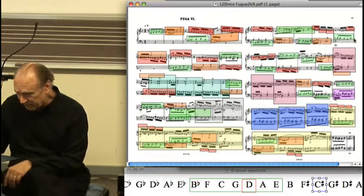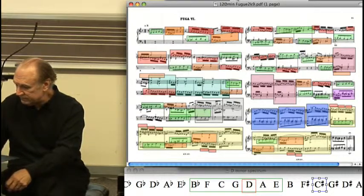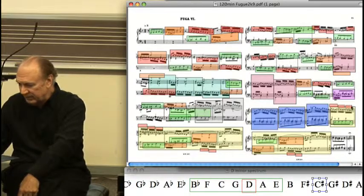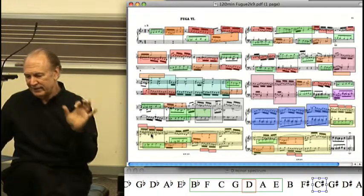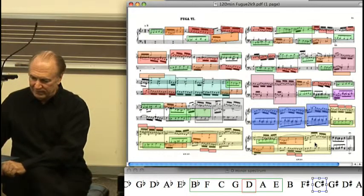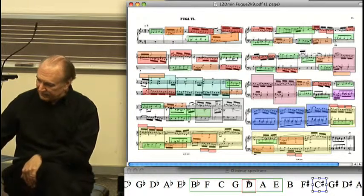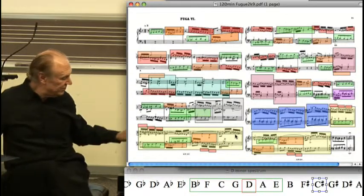One very specifically interesting thing about the way Bach uses repetition in this piece is that this material, which I've marked in a light orange, and this material is exactly the same, transposed. It's almost like the way in sonata allegro form you might find the end of your exposition showing up at the end of your recapitulation, transposed from the key of the dominant, the child key, to the parent key. So this is the big cadence in A minor that ends the first section, and that is identified by the subject in stretto.